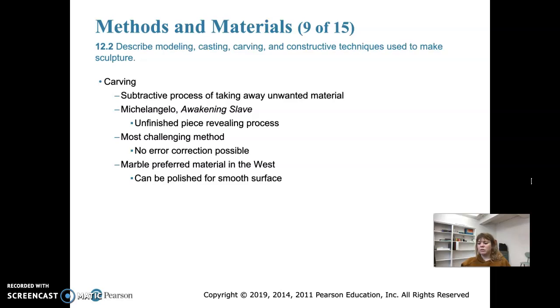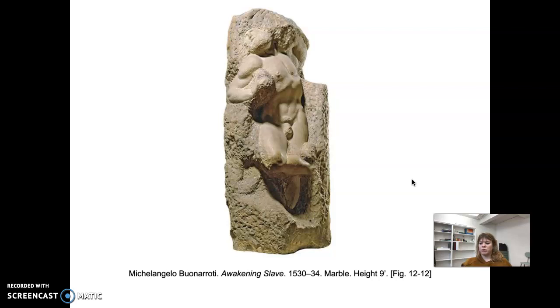And if we look at the surfaces of his unfinished Awakening Slave, the marks left show the steps he took towards the increasingly refined cutting that is necessary with carving. So this piece is about midway through the carving process, and it's actually kind of neat to see it like this, because we get to see the raw material that he makes his sculpture from. And it almost looks like the slave is actually being released from the stone, is escaping from the stone. And maybe that's why they called it Awakening Slave.